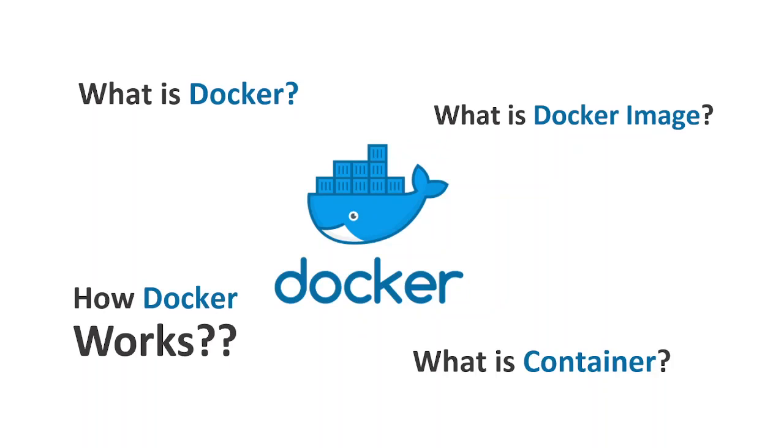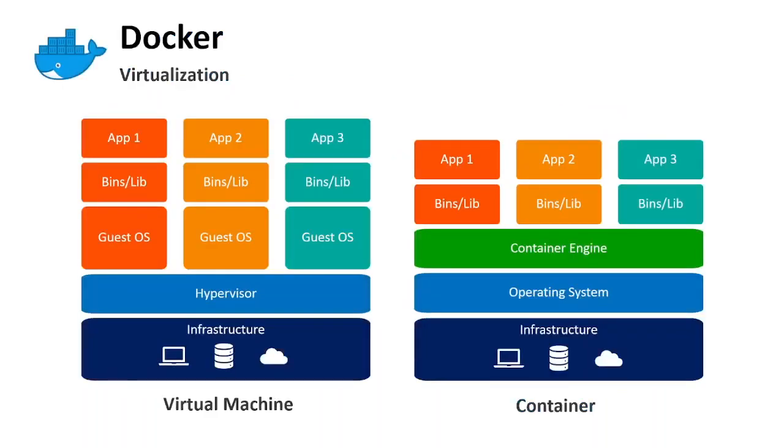Before we go to Docker, we have to know what virtualization is and how it works. The simple way is creating virtual machines. On top of that, you're going to install your dependencies, and then your application will be running on different kinds of virtual machines. So different virtual machines for different applications.